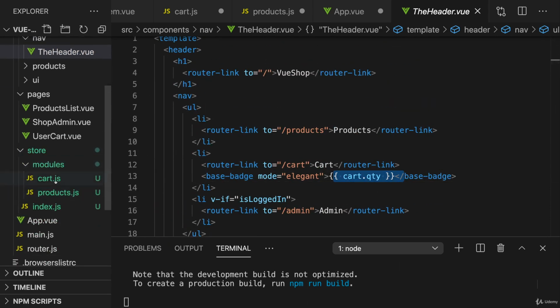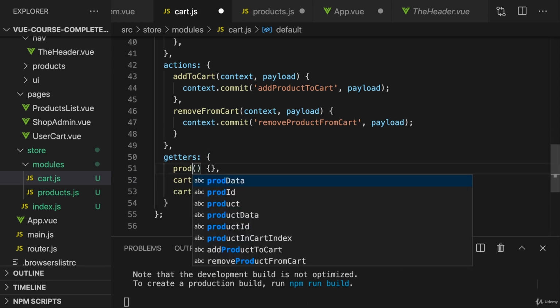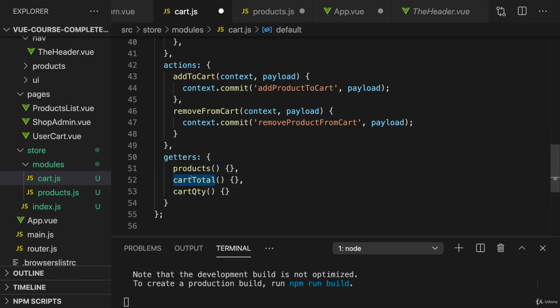Now we can define some getters for that in our module. We can have a cart items getter, which gives us the overall cart items, a cart total getter, which gives us the total sum, and a cart quantity getter. Or, since this is all in the cart module already, just name this items or products or whatever you want, total sum maybe, and quantity.